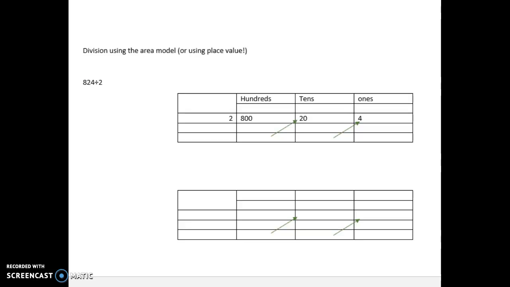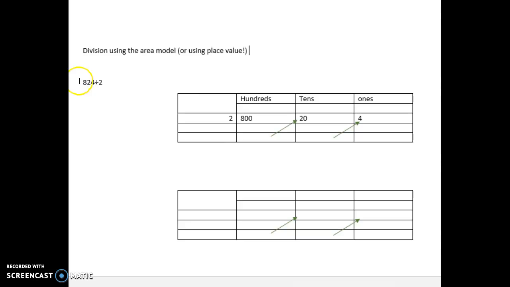Hello, and I wanted to give you some examples on a video for how to do the division that we've been practicing in class using the area model or using place value. Because the place value is what is the fourth grade standard, not the division facts. So separating out the equation into the place value really helps us understand place value better as we move through these problems. So I wanted to start off with a fairly simple one, and then we'll work into the more complicated ones.